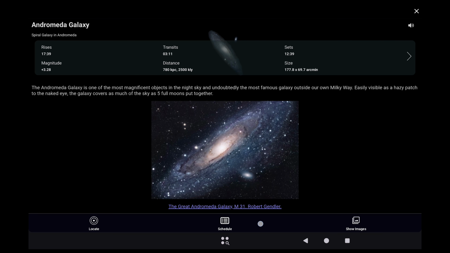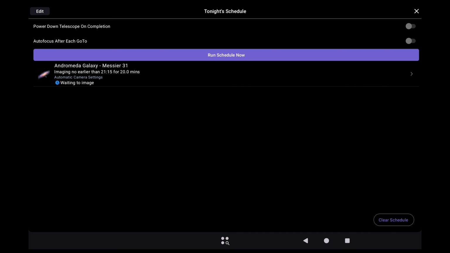The Origin app has a really neat feature where you can plan an entire night of imaging in advance. And then, come nighttime, you simply set up your Origin, connect to it, hit the run button, and launch an entire star tour. This is all done through the scheduling feature. When you're on an object's information screen, whether you got there from the Tonight's Best, the catalog, the search, or just by tapping on it in the digital planetarium, you can tap the schedule button down at the bottom here to add it to your imaging schedule.